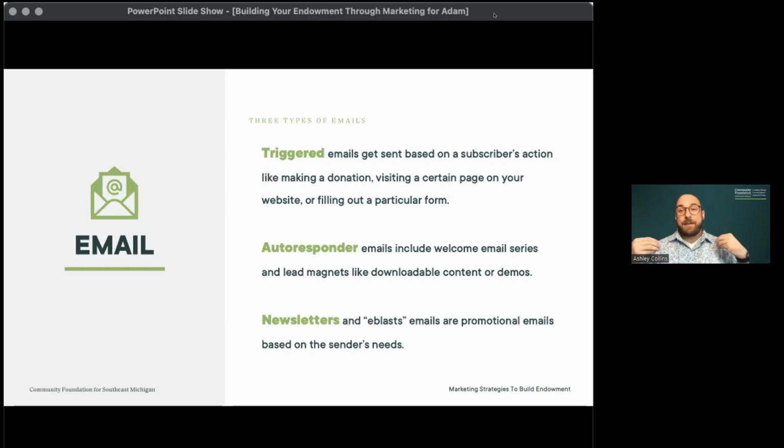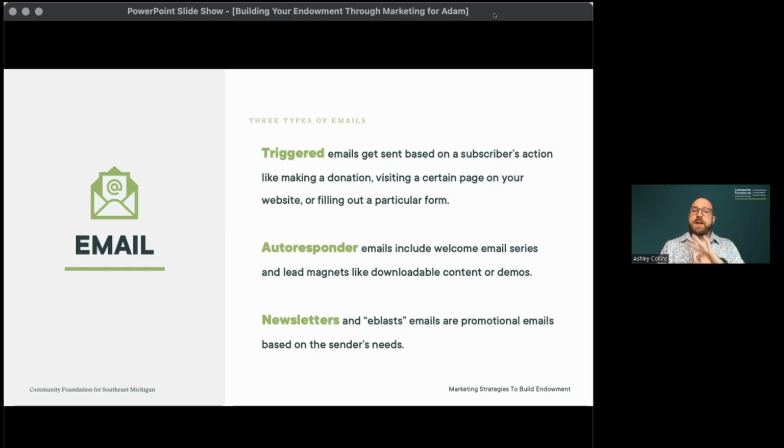Now, to my favorite part of marketing, and I'm a big email nerd. I love emails. If your home base is the place where all your content goes, emails let you connect with your audience on the most personalized level possible. You can utilize the information from your audiences to craft messages that more easily hit home. If they donate to a specific project, you can bring that project up in email. If you have a segment of people that donate $25 a year, you can bring them back up and say, hey, you gave $25 last year, would you like to give 50 this year? And really make it so that they feel that you are paying attention to them as individual donors.